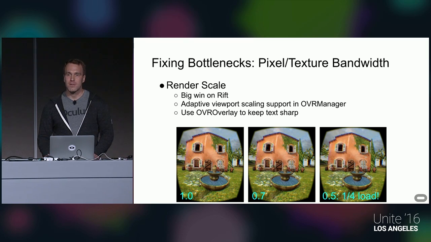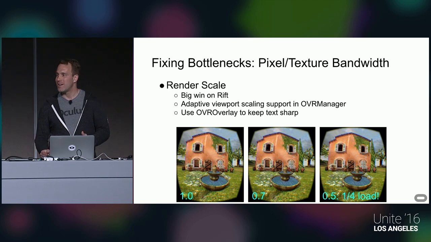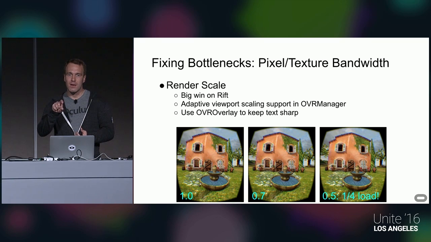Another lever you have is automatic resolution adjustment. Unity 5.4 now has render viewport scale. Has anyone here adjusted VRSettings.renderScale? Okay, so a lot of us have. At 1.0, and it's kind of a magic number, on Gear VR that corresponds to a 1K by 1K texture, because that's the recommended eye buffer resolution. It's not the panel resolution like it is on Rift. At 1.0 on Rift, the center of the screen has 1 texel per screen pixel. So it's kind of the point of diminishing returns for image quality.